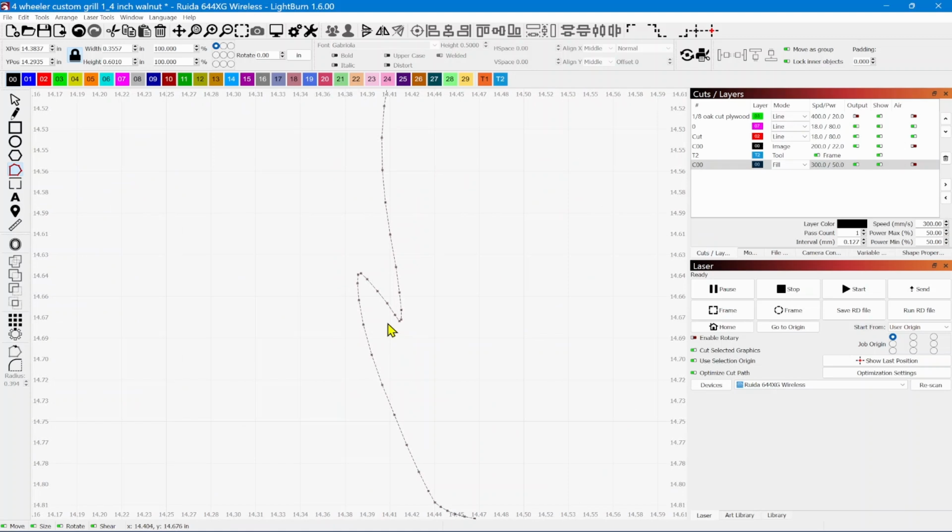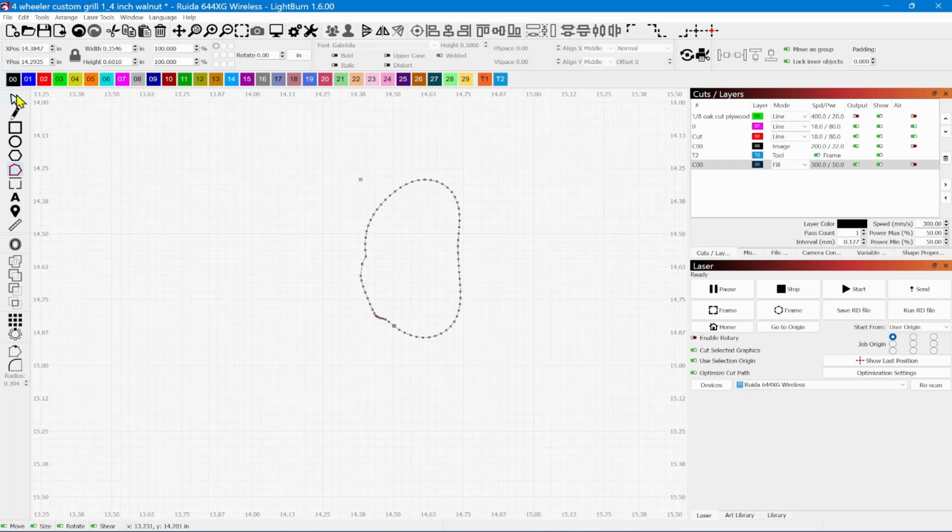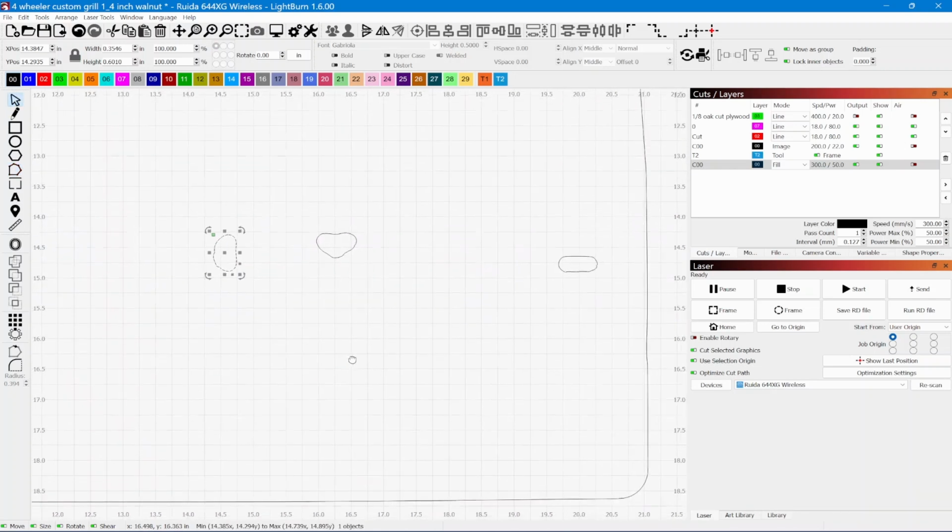Cleaned it up a little bit, but not so much. I could actually just window these nodes, hit D, this window, these nodes. And like I said, we're just looking for a little bit more refinement. We're going to dial these in much more, but we don't need all the jagged stuff.